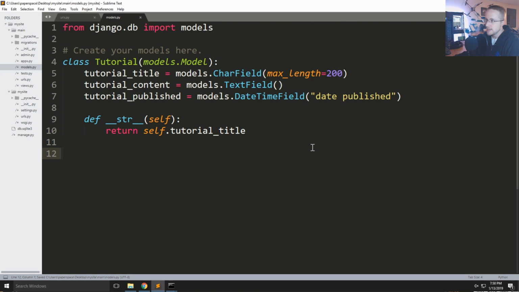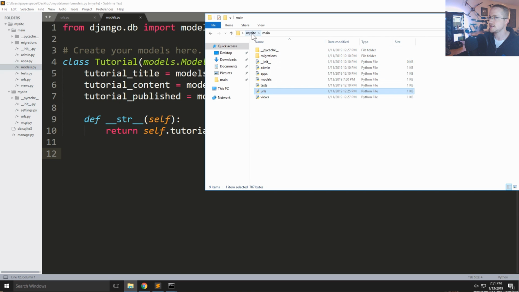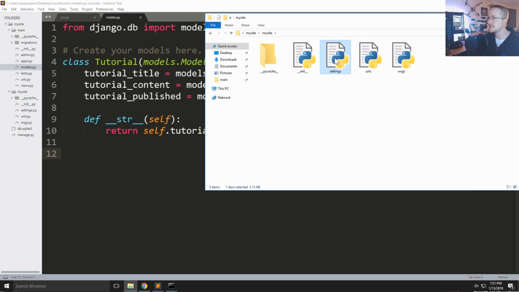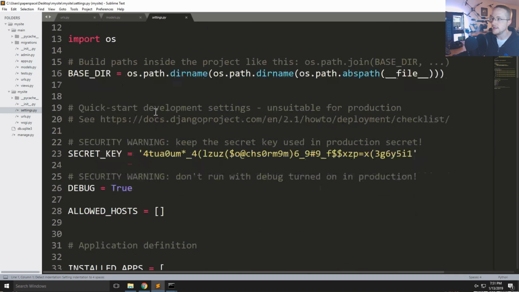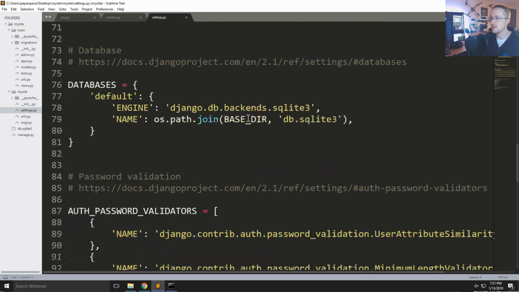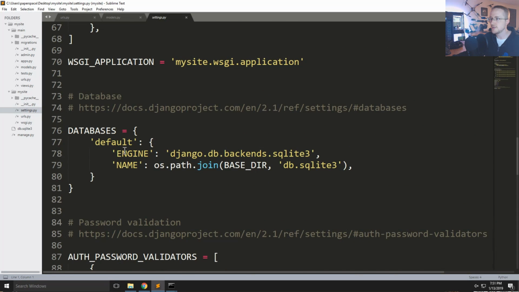Now, anytime you create a model, basically a model is going to map to a database table. So we've got our database already, or you already should have a database. I'm trying to decide where it would be, probably back here. Yeah, here's your database right here, db.sqlite3. The default is SQLite. Later you can change that if you go to mysite, settings.py, and somewhere in here, right here probably. Yes, this will be your database engine.